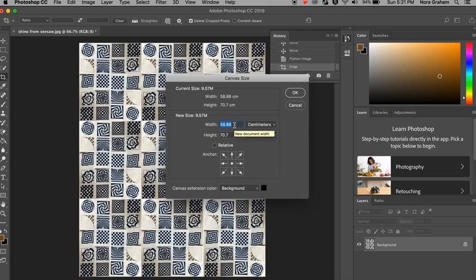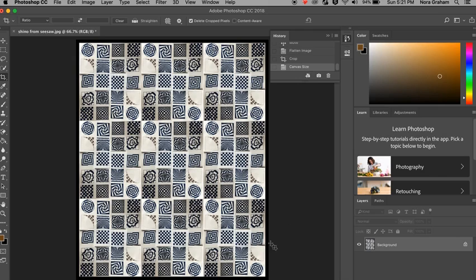Let's say I just add 2 centimeters here and 2 centimeters here. And then you can see it added a black background all the way around it just to kind of frame it in. That might look nice. You can play with yours how you want to. What kind of tiled image do you want to make?